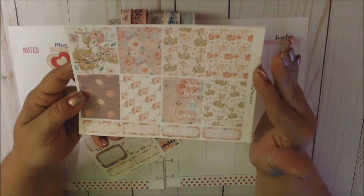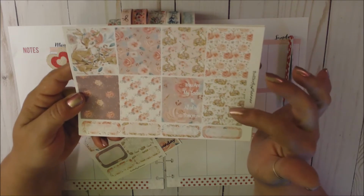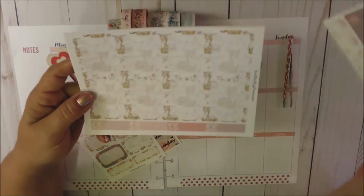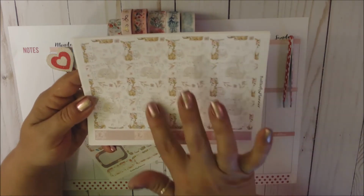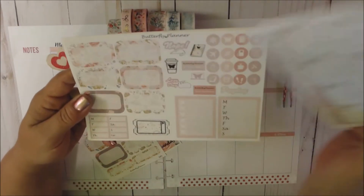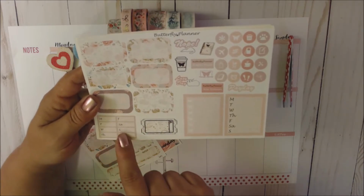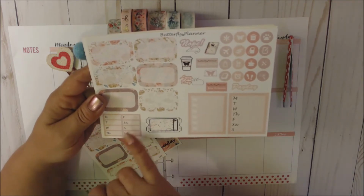So I'm just going to run through this with you very quickly. I have already hauled this, and I will link the haul to this video up above in the iCards. So here are our 8 full deco boxes. We have 4 quarter boxes. We have our 8 butterfly check boxes, and just look at that. Oh, it's just stunning. We've got some labels here. We have 6 of the half boxes. We've got a weekly balance tracker. So if you're tracking your steps or your budget, that sort of thing, you can use this.